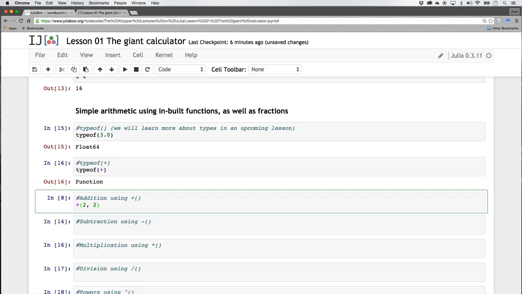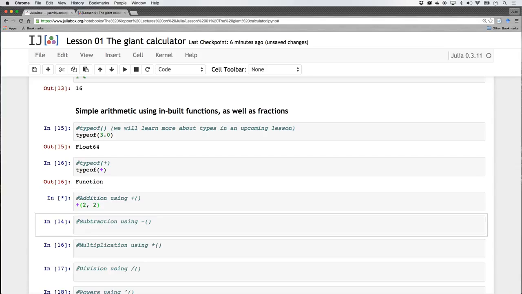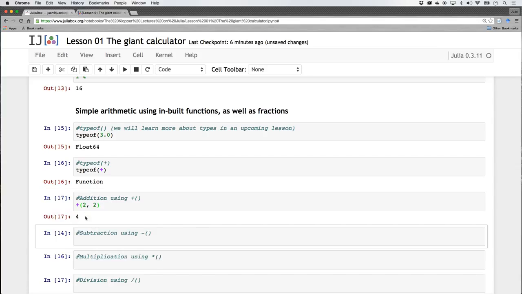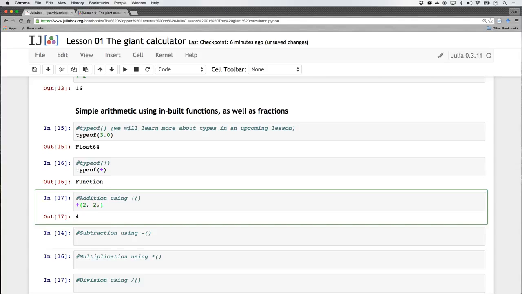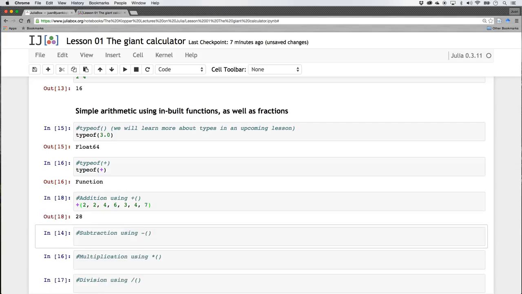There's a function called plus, and I can actually just use a little plus sign instead of writing something like add. In Julia, it was coded that way so that you can use the actual mathematical sign as a function. If I execute that line of code, indeed it is going to be 4. Now I can also add some more, 4 and 7, and carry on. It'll do all of those for me, and you see it goes up to 28. It's just going to pass these arguments to the plus function, and what that function does is add all the arguments.